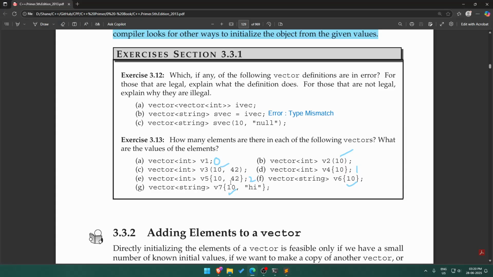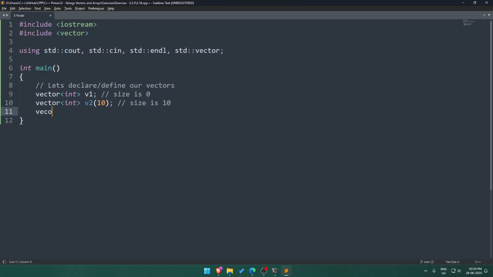Then we have vector v3, v3(10, 42). Size is 10 and all elements are initialized to 42.